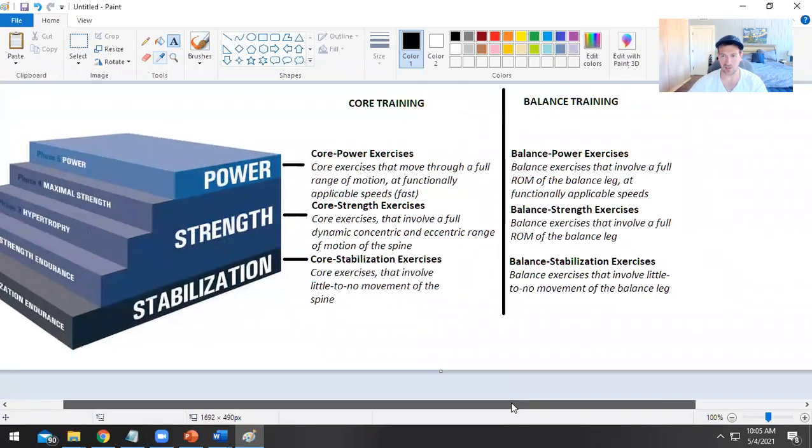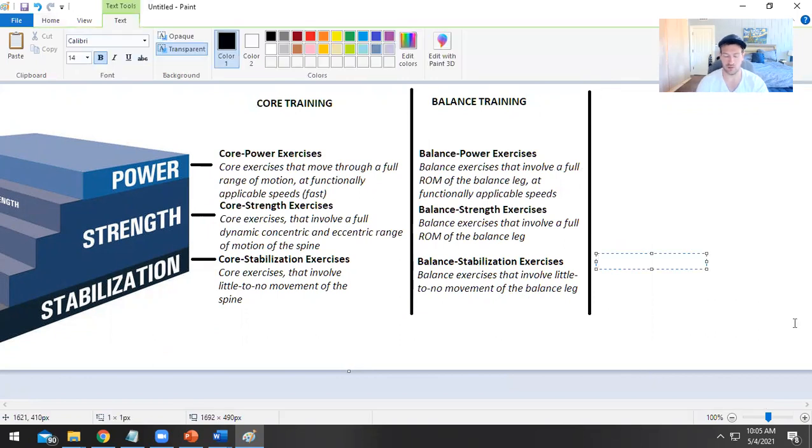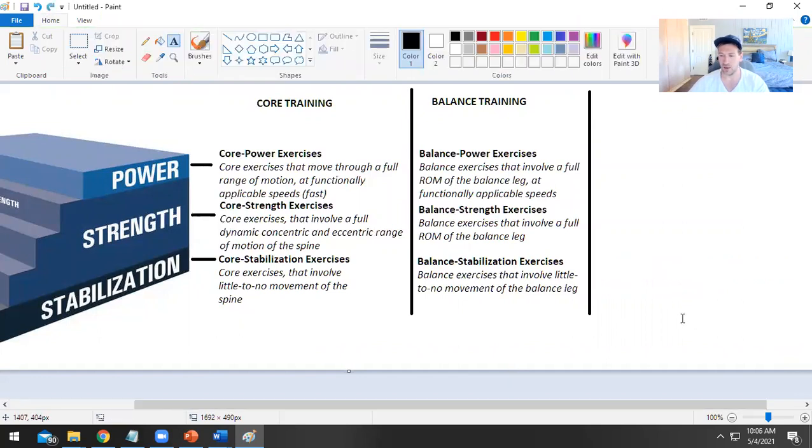So we're looking at this, right? Let's say we've got a client in the stabilization level. So we are going to do plyometric stabilization exercises, right? So we've got our 3 pieces to our movement prep here, right?